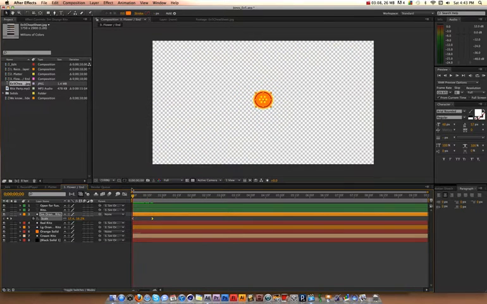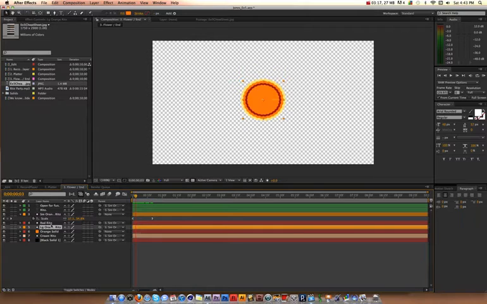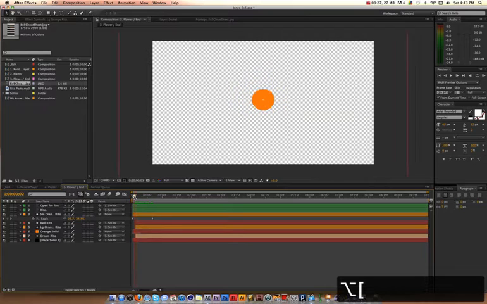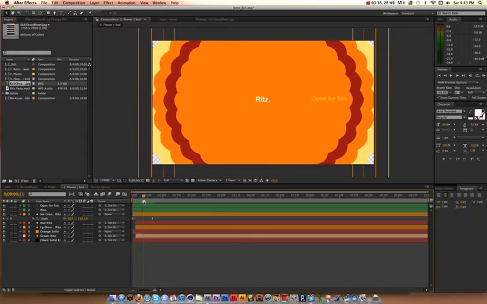So if we move forward even like 3 frames, then we can have them sort of pop on by just appearing. So I'm going to highlight the large orange Ritz layer, the red Ritz, and the cream Ritz, and option bracket those so that it just appears. If we scrub through that, we see we've got our cracker, and then the holes disappear and it starts scaling up, and then this sort of flower thing starts happening.